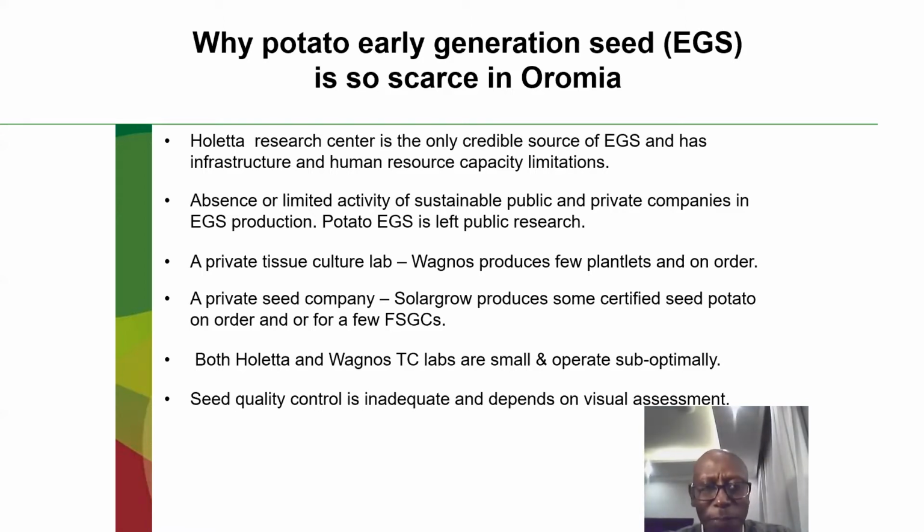We found that even if there is a tissue culture lab at Holeta and at Wagnos, these labs are small and they operate suboptimally, so they produce below capacity. And generally, seed quality control is inadequate and depends on visual assessment, so even if you produce all this seed, you may not be sure of its quality, even if it looks like it's EGS.